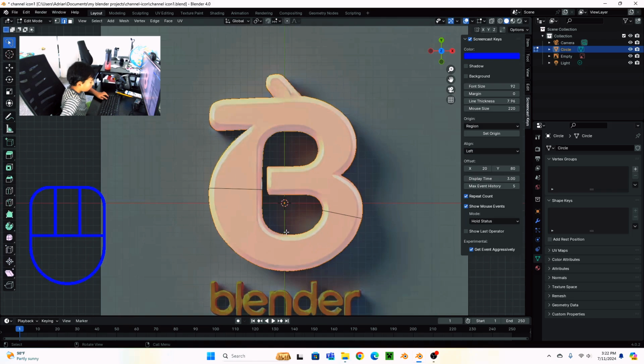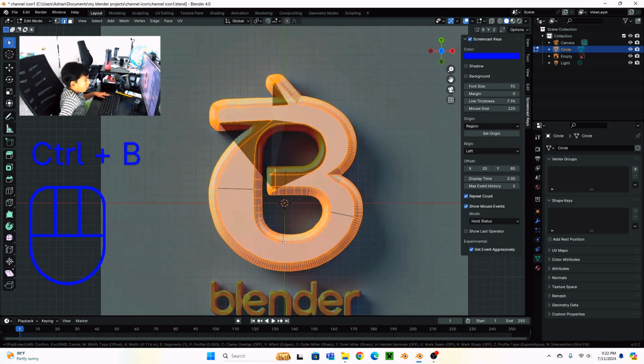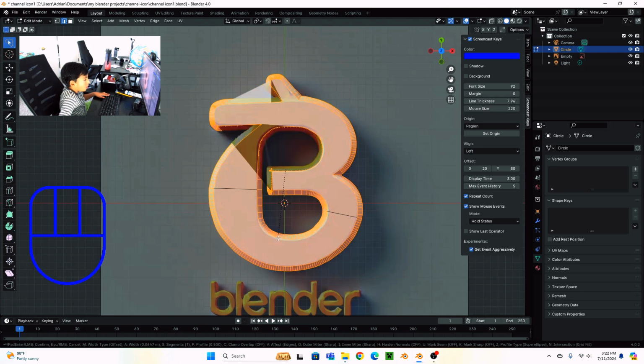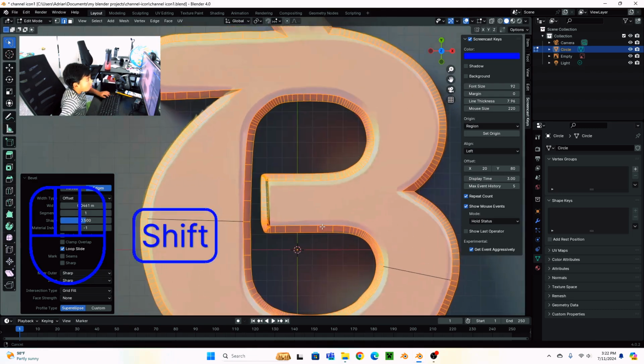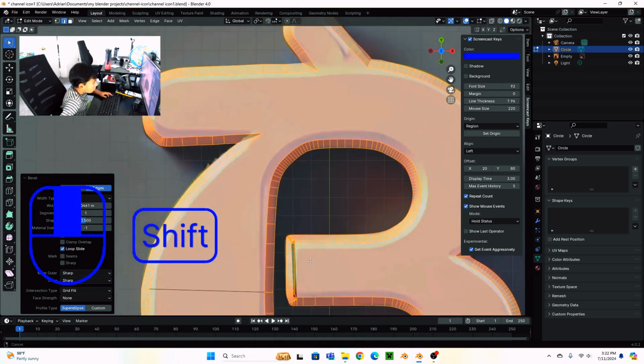And now press Ctrl B. And now all I'm trying to do is get this to match. So yeah, like that looks good for me.